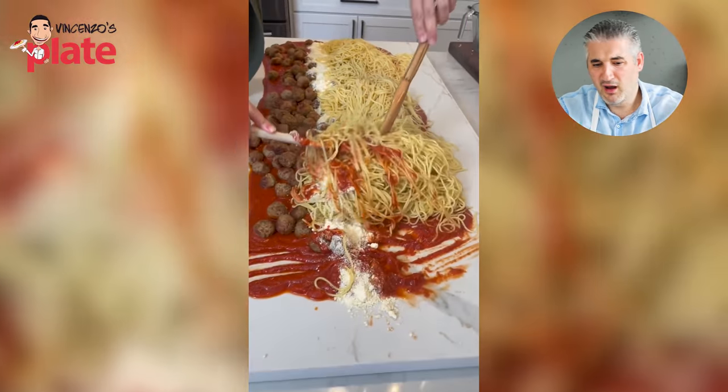She's a pretty girl, she's skinny, she doesn't eat much - but she's not Italian. Italians never do this. If Italians do something like this, you have a large pot, you put everything in there or use a big wide pan and eat straight from it, nice and warm. The sauce was not cooked, the meatballs were cold, the pasta is dry. What are you going to do next - put wine on it? Add a little salad?